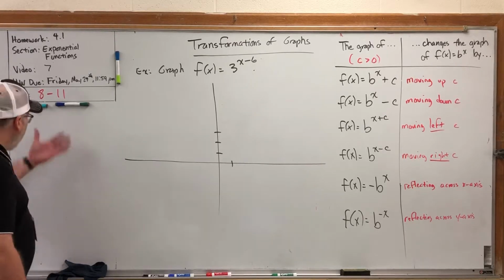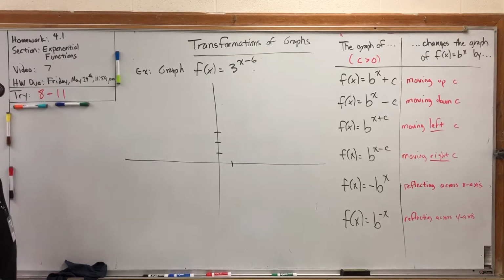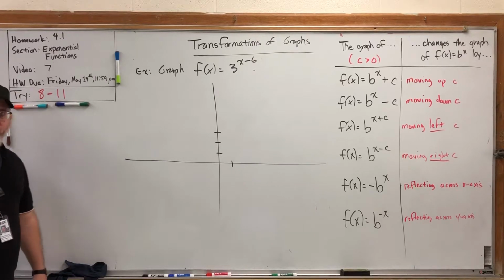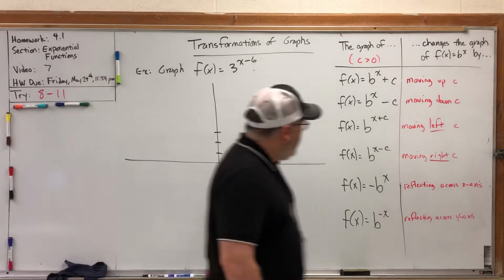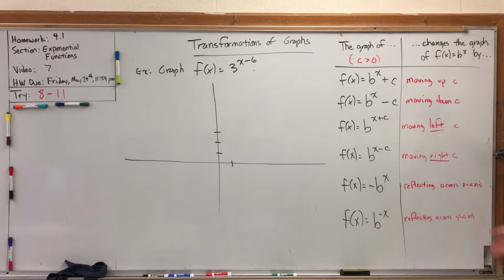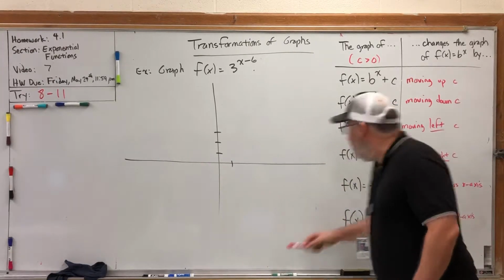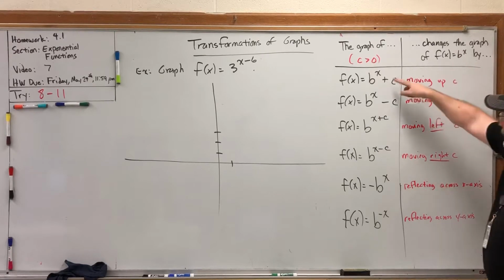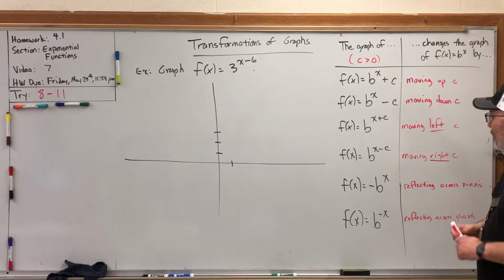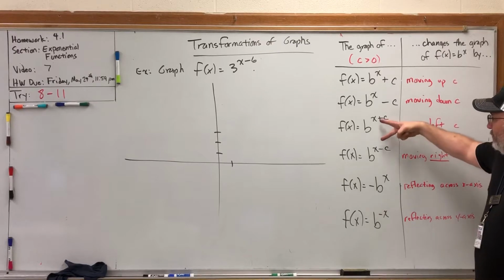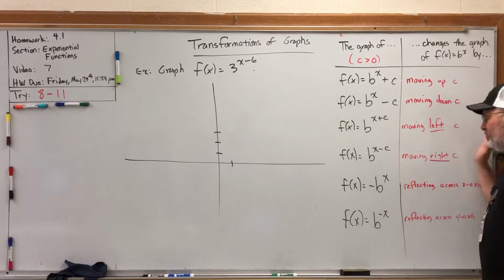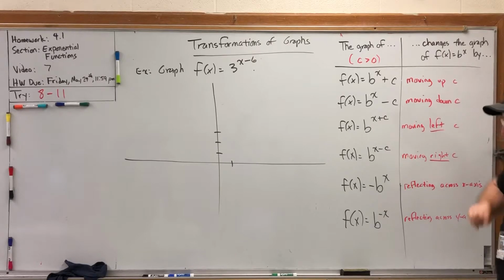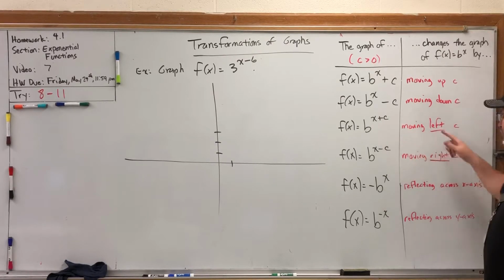This video, and I think I'll do one more because I'm going to do two examples, is associated with homework questions 8 through 11. In the previous video, we used Desmos to discover the actions caused on a graph by adding a number or subtracting a number from the end that caused a vertical translation up or down as you would think, pluses up, minuses down. Adding or subtracting a value directly to the x causes a horizontal translation left or right, but the opposite of what you might expect. Plus actually moves it to the left, minus moves it to the right.